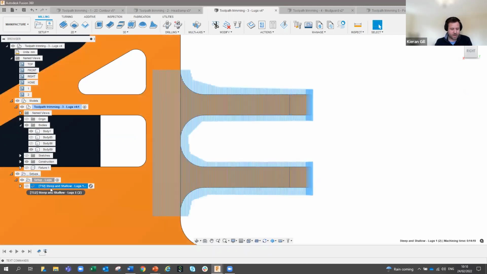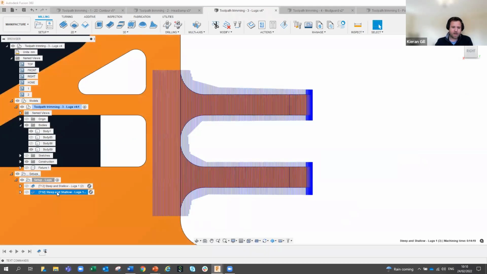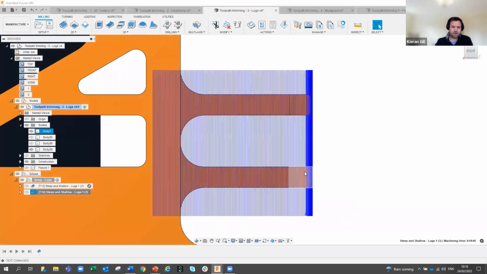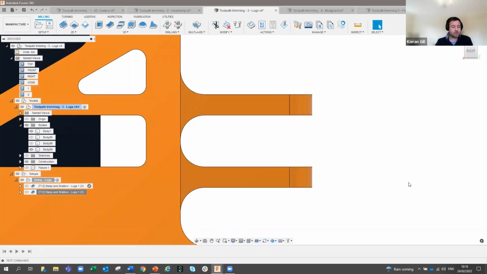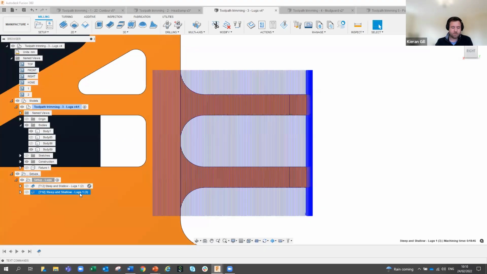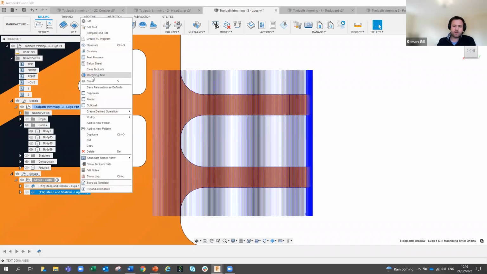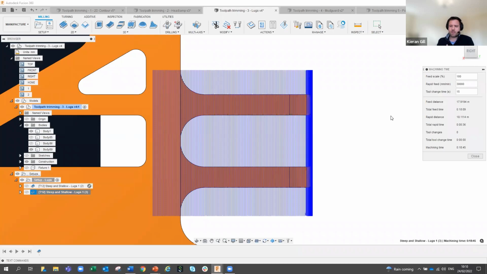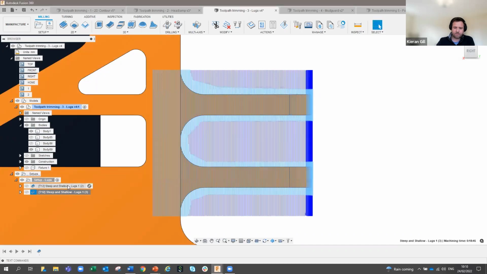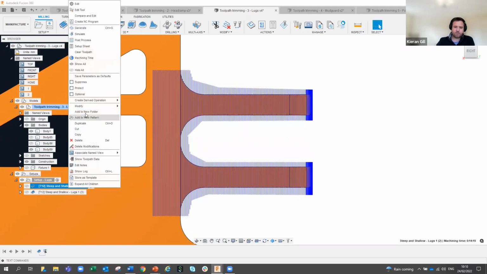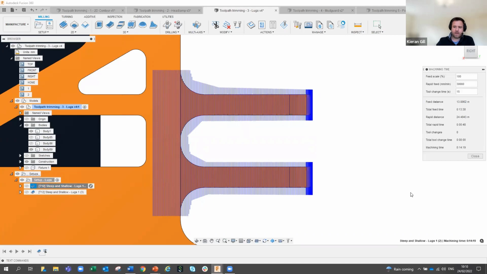Now, I'm just going to duplicate this toolpath, and I'm going to remove some of those modifications I've just created because we want to compare the original versus the modified version. So let's have a look at the original machining time. The original machining time for this toolpath was around 18:45, so 18 minutes 45 seconds. The modified version of this toolpath is now just over 14 minutes.